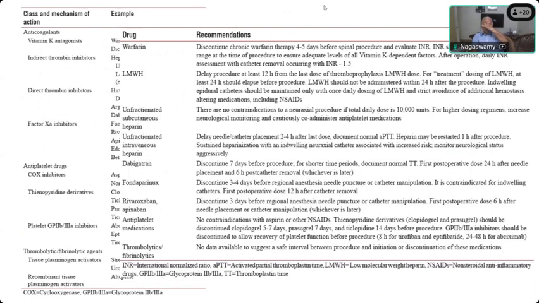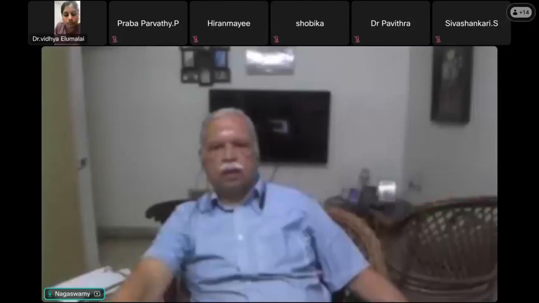So remember these 3 points. One is the indications for anticoagulation. The second subdivision in your answer should be the common drugs that are used. And the third thing is the considerations, the 4 considerations I told you, and the guidelines on when to stop and when to resume. And in case of risk of thrombosis, if you continue the drug and there is intraoperative bleeding, how do you manage? These are the points you are expected to write in your answer for the question, anticoagulants and anesthesia. That is, in a nutshell, what you have to write.